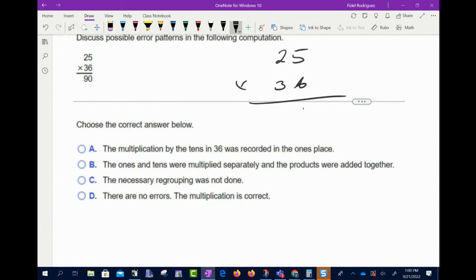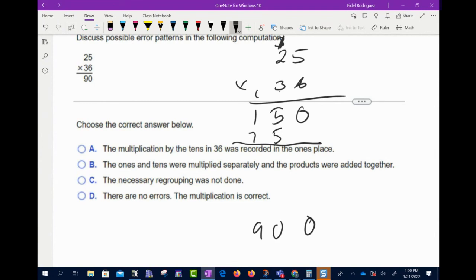So look, 6 times 5 is what, 30? And 6 times 2 is 12 plus 3 more, 15? Okay, guys, when we did this the other day, we did kind of our partial sums, didn't we? Then we said 3 times 5 is 15, carry my 1 right here. 3 times 2 is 6, and 1 more is 7. Okay, so if I were to add straight down, that's 0, 5 and 5 is 10, and that should give me 900, right? So I should be coming up with 900. They have 90, okay?